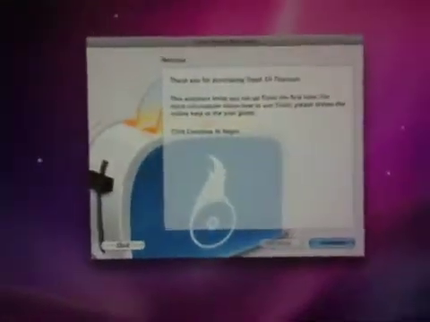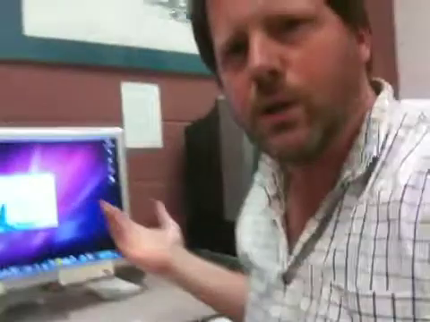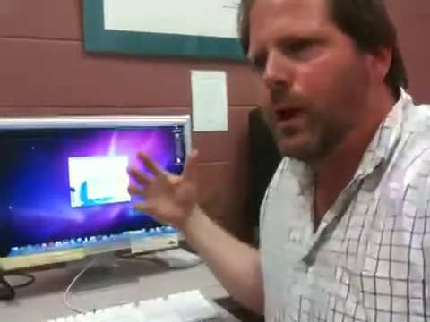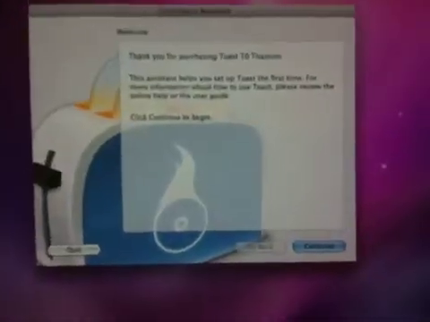Now, I'm logged in as my normal user account. It's the first time I've tried running Toast under my user account, and I'm just a standard user on this machine. So it's going to create, just as it would with Microsoft Office type products, the very first time you run it, a kind of personalized configuration for you. Okay, so that's what's happening here. I'm going to walk you through these steps so you know what to do when this happens for you.